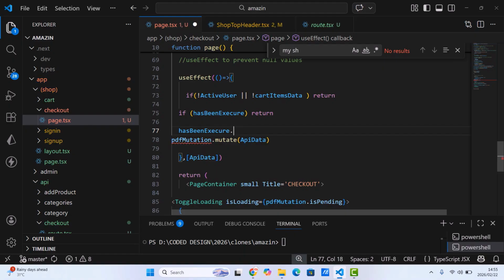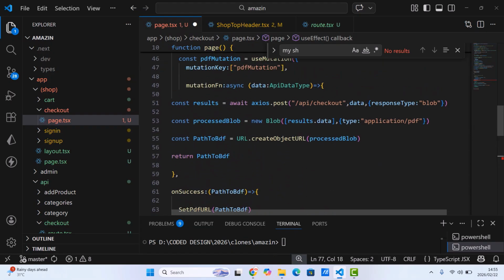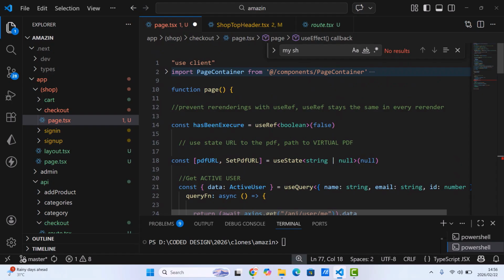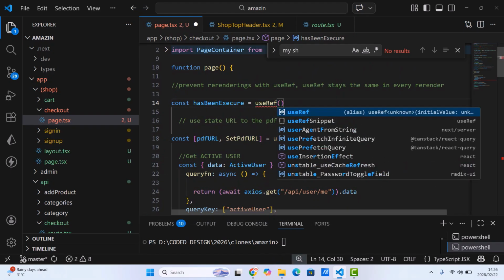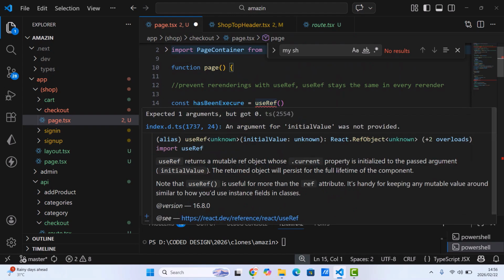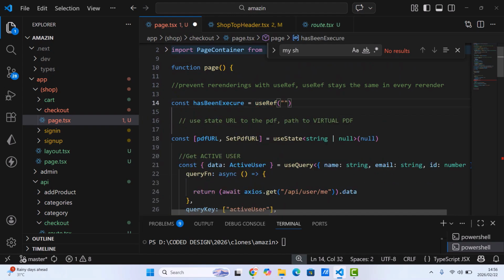Okay, let's see why my useRef doesn't. I will fix the spelling later. Let's say this is some sort of a plain useRef, a useRef of string. Let's say it's nothing. And then how do I access the useRef?